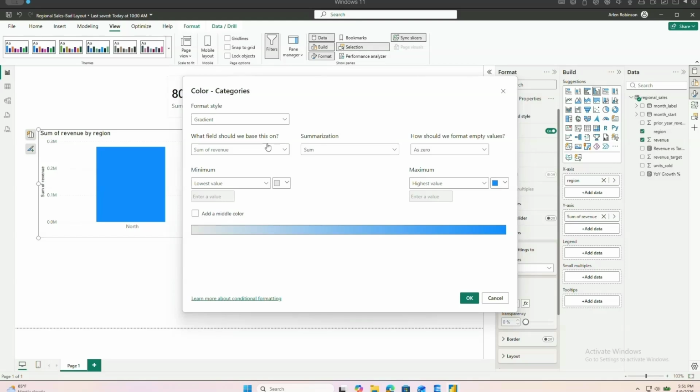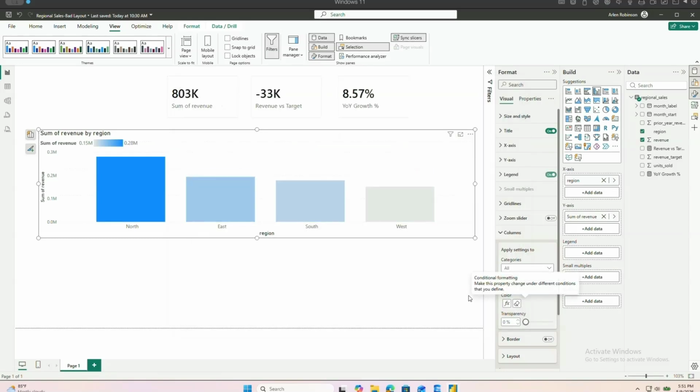Let's see, what field is this based on? The sum. Yeah, we can do it based on the sum, so we'll keep it as that. As you see there, it goes from darker to lighter, all coordinated, all a variation of this blue. Now, I just did this quickly, but if you wanted to get more exact, you can do that. Here you see we have a legend. You don't necessarily need to show the legend, so we're going to flip that off.